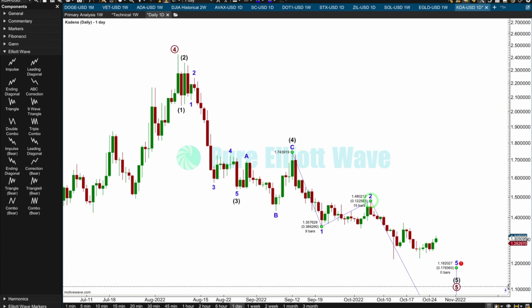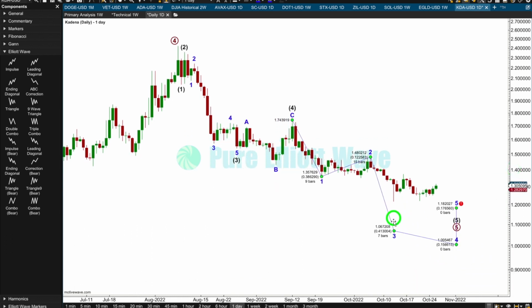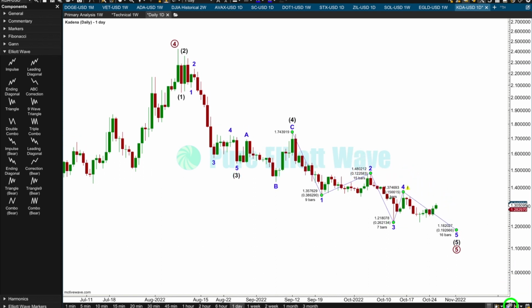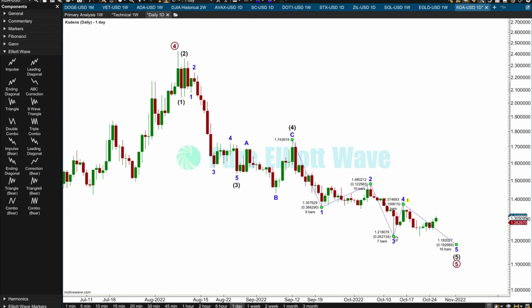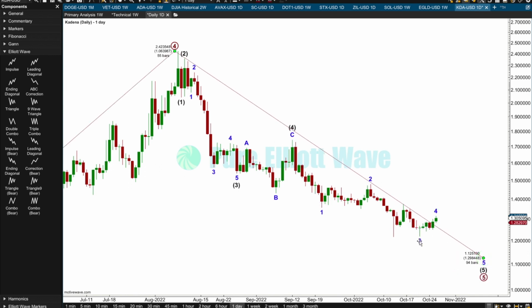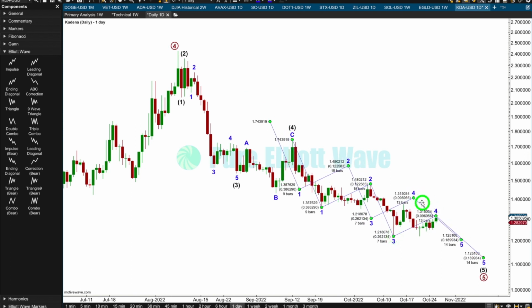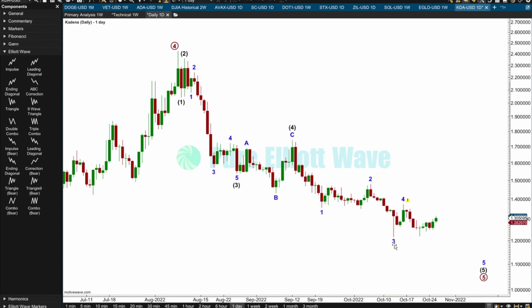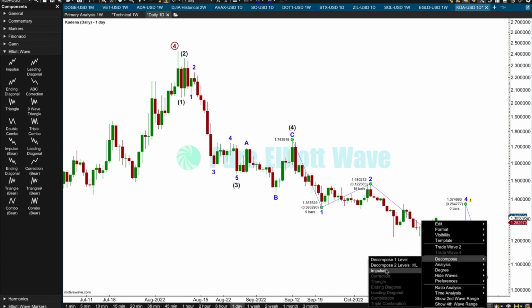I'd have 1. Oh no, because there's going to be an overlap. Why did you put my 3 down there, motive wave? Yeah, no, 4 is in wave 1 price territory, so that does not work. Wouldn't want to see this here because then it's ending in a truncation. Oh, well, that's actually quite bearish. So if I can't see 3 and 4 over here, because 4 may not move into 1 price territory, that means that if I want to have 1 and 2 over here, that means 3 is incomplete. That's really bearish. This is what I have to do then.